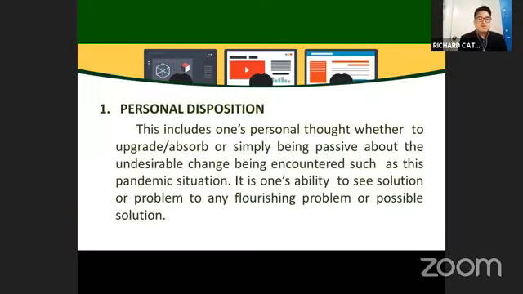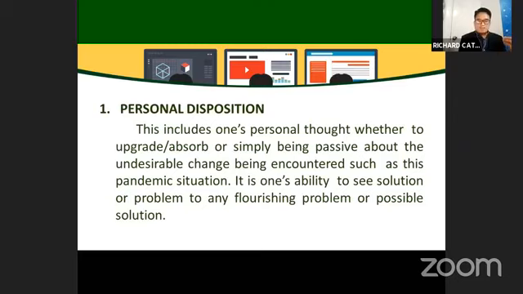So, number one is a personal disposition. So, ano itong personal disposition na tinatawag? Yung paano ko tinitingnan bilang tao, bilang guro, yung aking paraan para i-upgrade ang sarili ko considering that I have this need being indirectly or directly introduced to me by my surroundings, na kailangan kong i-upgrade. So, kapag passive ako at hindi ko sasabihin, hindi na, ayaan mo na, okay na, sila na lang, yung mga bata na lang, yung mga young generation, hindi po ganon.